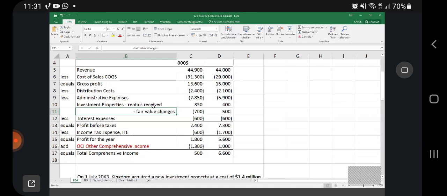Why? Because the company is not interested in giving very detailed and complicated results for something that is of secondary intention for it. Whereas the change in fair value from the primary buildings and from the primary property, plant, and equipment is included in other comprehensive income over here, okay?